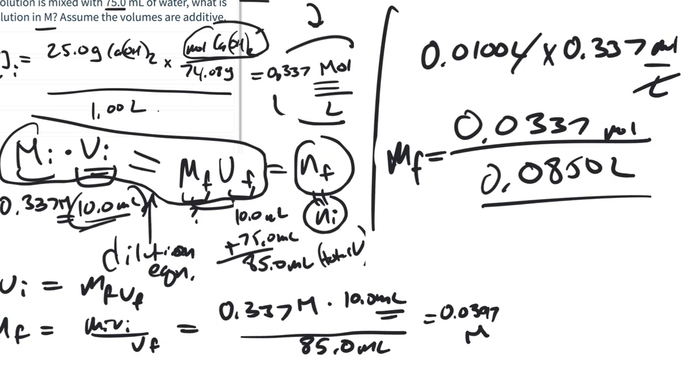So it's actually not even that hard. It's somewhat fewer steps and even less thinking, maybe, not to use the equation, just to use the concept of what molarity is. Just making sure this works. Oh yeah, this is 0.0037. So 0.01 times 0.337 is 0.0037. Divide that by 0.085, gives us the right answer.